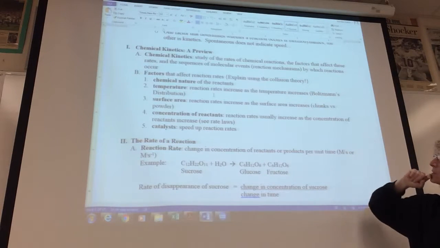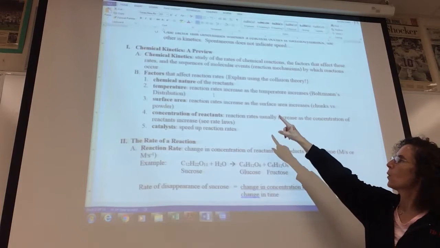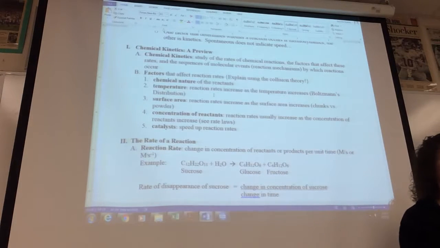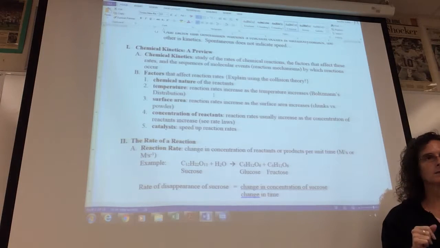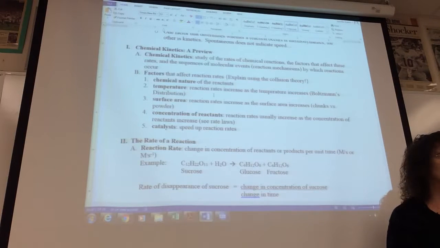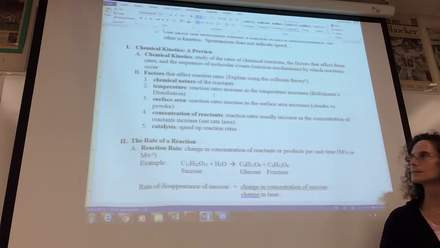The factors we've mentioned already. The most important factor is the chemical nature. If you put two metals on the desk, they may wave hello to one another, but they are not going to react with one another. Certain substances will never react with one another regardless of what you do to the temperature, surface area, etc.